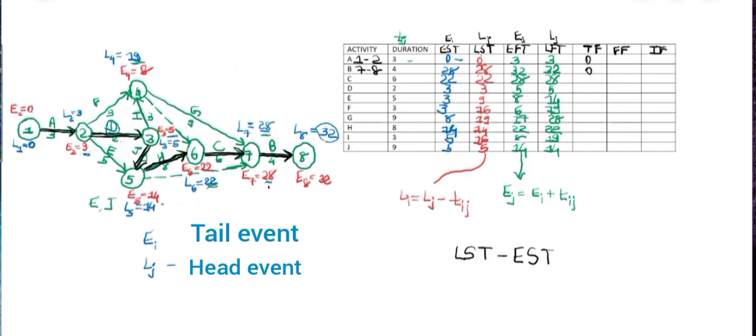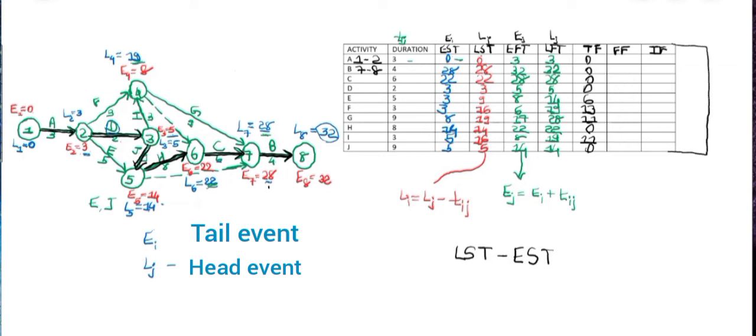So we'll just use this LST minus EST and find the total float. I'm just subtracting the column LST and EST. So we've got the total float.